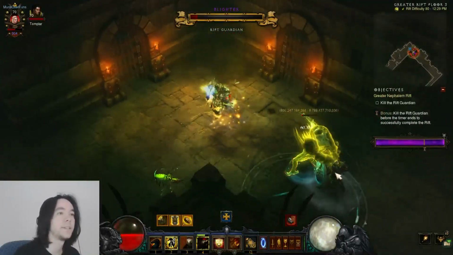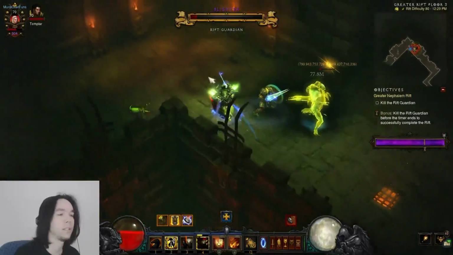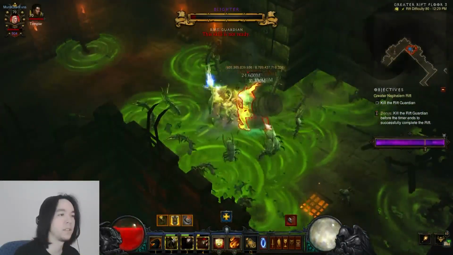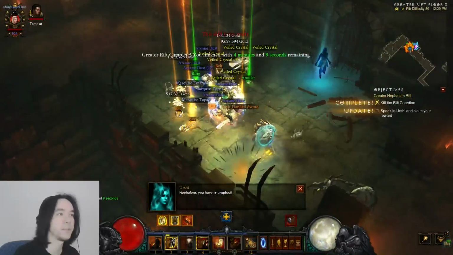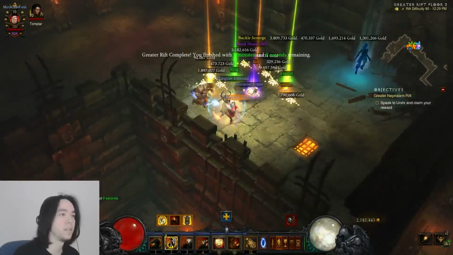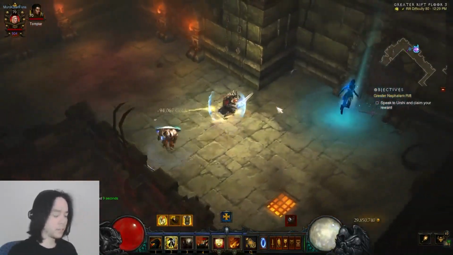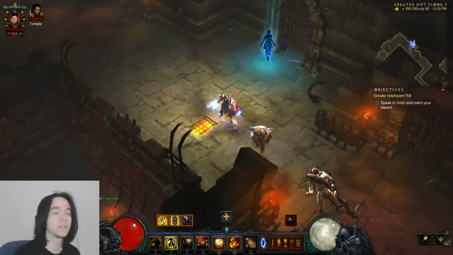It's okay. As you can see, the boss dies pretty quickly, even on 80. That's why I'm not using Bane of the Stricken. I'm just using Powerful for the damage boost. That's about it. I don't think I missed anything too important. That is pretty much the basics for this character.